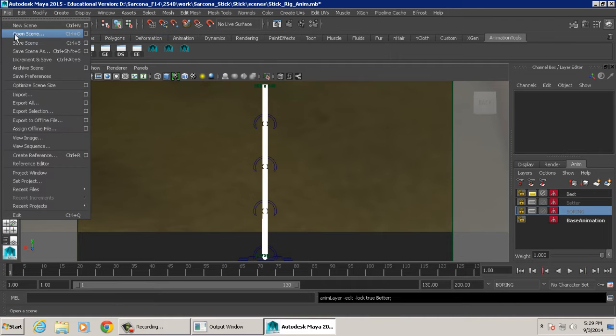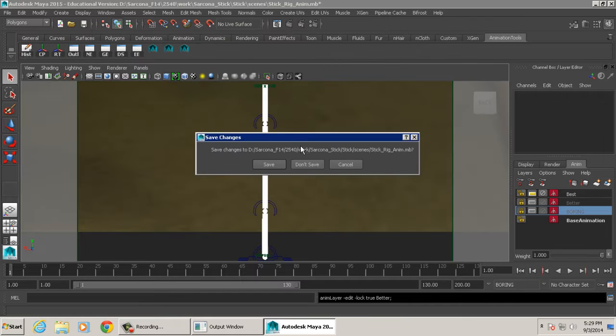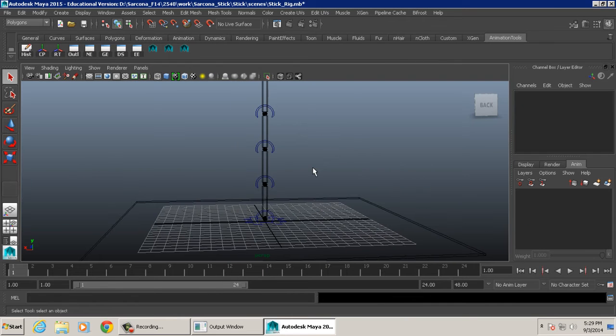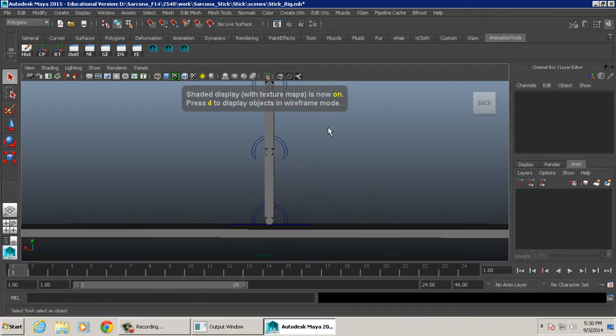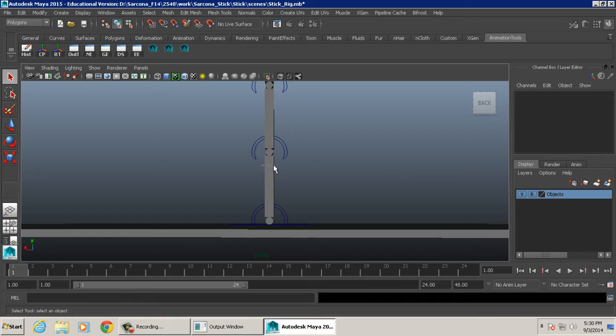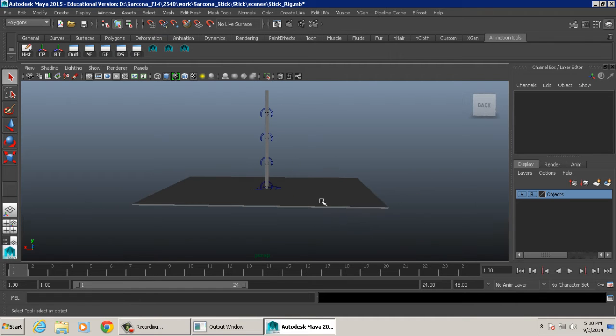Okay, so let me open up the one that you guys have, which is Stick Rig. And what we're gonna see with this Stick Rig is that he has these curves around the pieces, okay? These curves are how we're going to move them. We are not going to grab any of the geometry and try to move any of the geometry, okay? A good rig basically allows you to go into the scene, grab only what you need to animate the stuff, and then animate that stuff without screwing up the rest of it, okay? So you'll see, I can't grab the ground and accidentally move it.